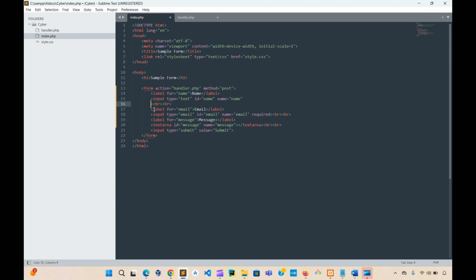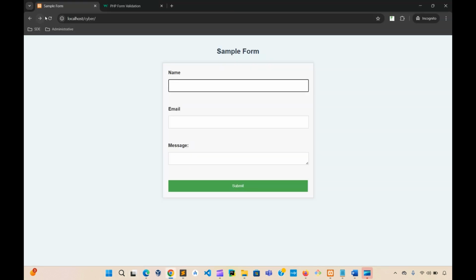So I can just add a placeholder: enter your full name. And from that, I can make it required, so users have to enter a name. Now if I refresh, you see enter full name.